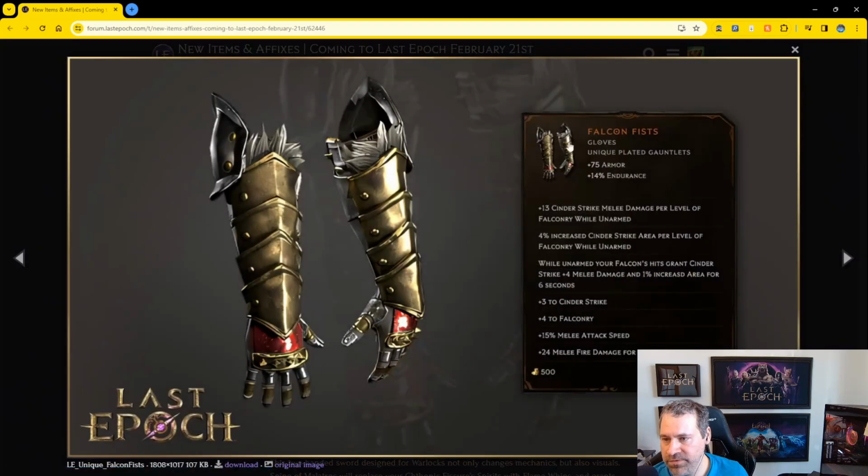Okay, let's see what these have for stats. Plus 13 Cinder Strike melee damage per level of falconry while unarmed. You can get like 25 levels or something like that. What's the math work out to that? 25? 325?